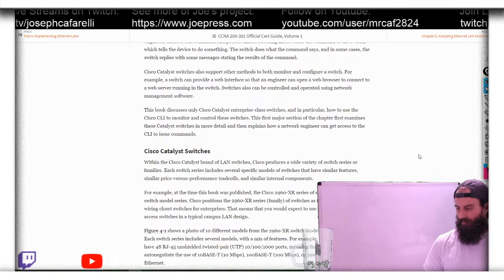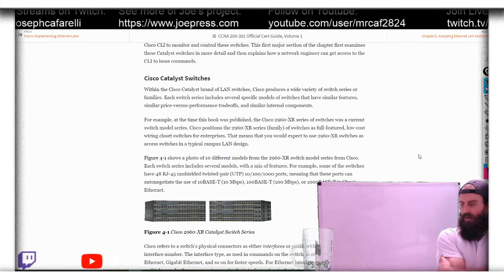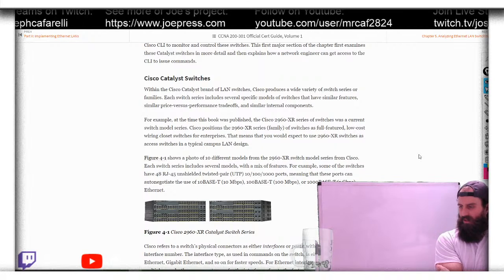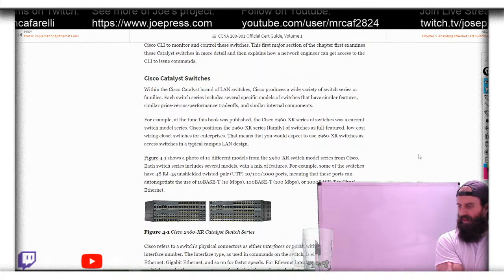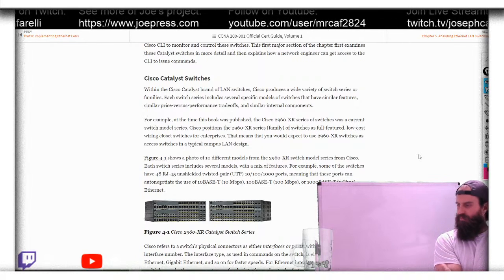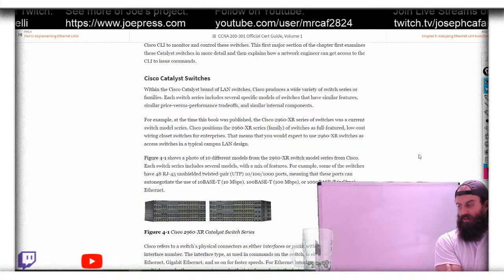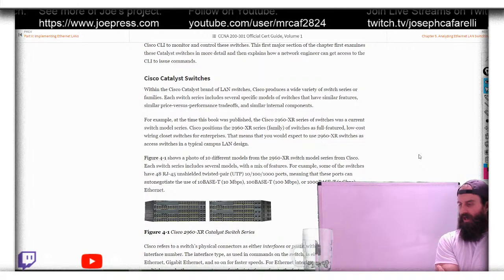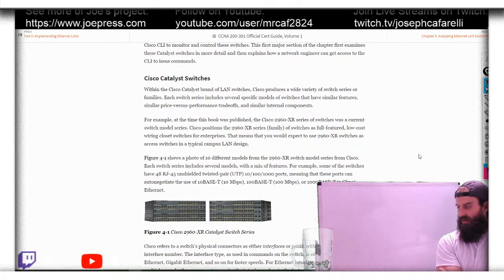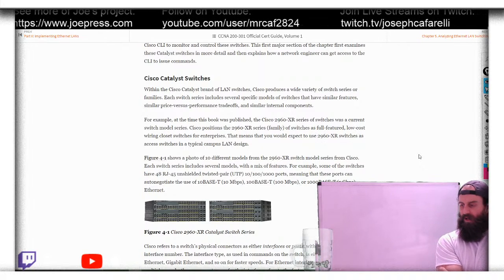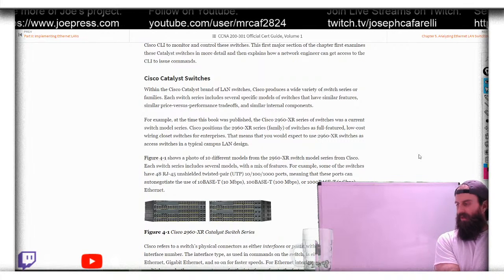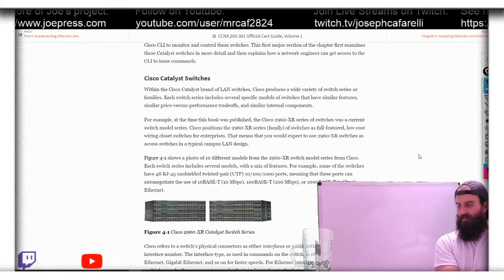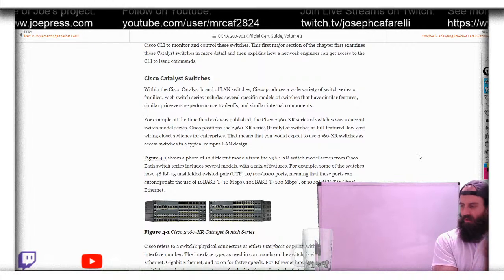Okay, cool. Cisco Catalyst switches. Within the Cisco Catalyst brand of LAN switches, Cisco produces a wide variety of switch series or families. Each switch series includes several specific models of switches that have similar features, with price and performance variations.